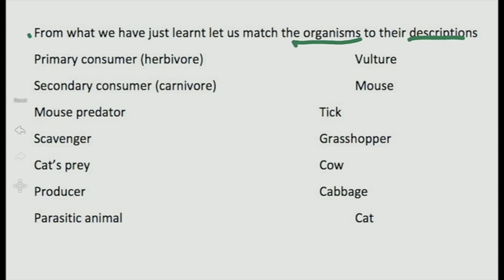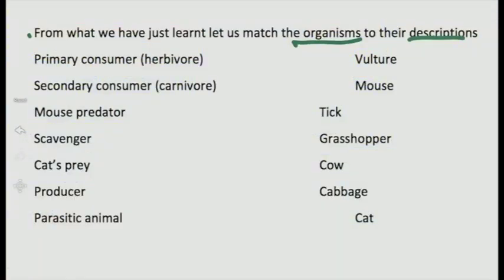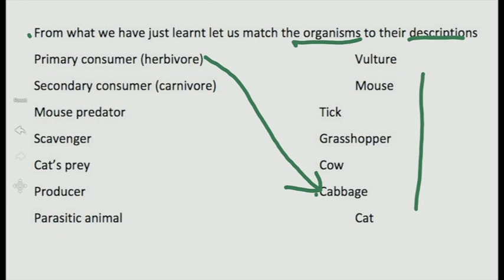We have the primary consumer. We have said what is a primary consumer? An animal that feeds on vegetation. So anything that is a vegetation on this side, we have it. This side, we have a cabbage. A cabbage is a plant. What feeds on it is going to be a primary consumer. This one, when we match, a cabbage is a primary consumer, feeds on this producer.